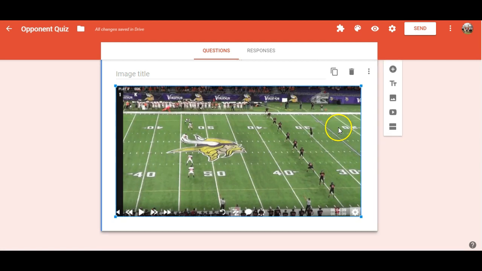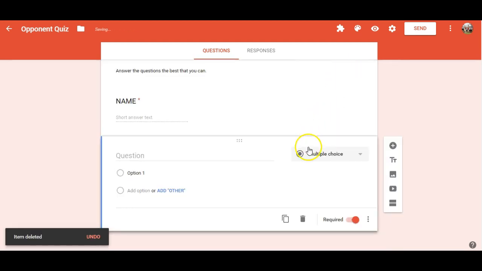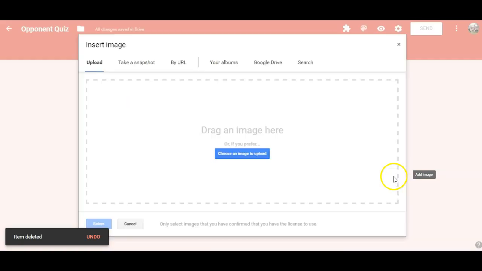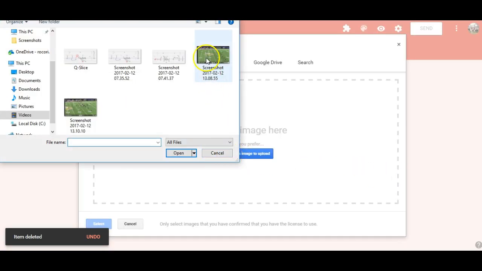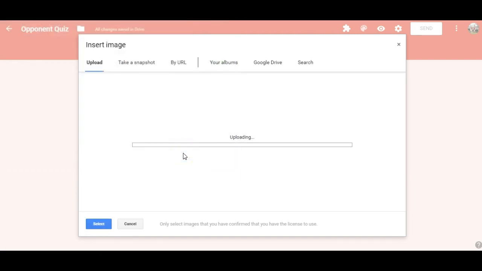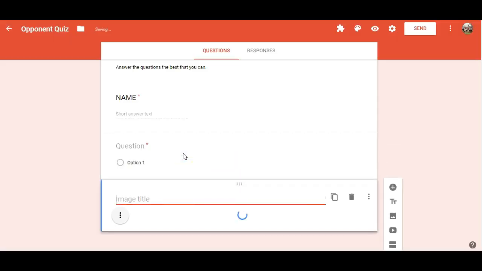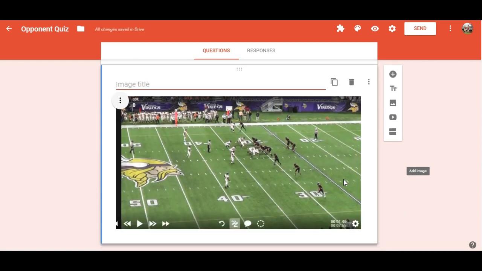The fun part is being able to put in images here. So if I was to create an image, I would just click on the image, get into my screenshots here. I can post that image in here, and now I have it, and I could call it opponent defense, versus 3x1. And because of that, I'm able to show my kids pictures, images, blitzes, looks. This is what it looks like when they're blitzing, and able to break it down at a nice rate for our athletes.